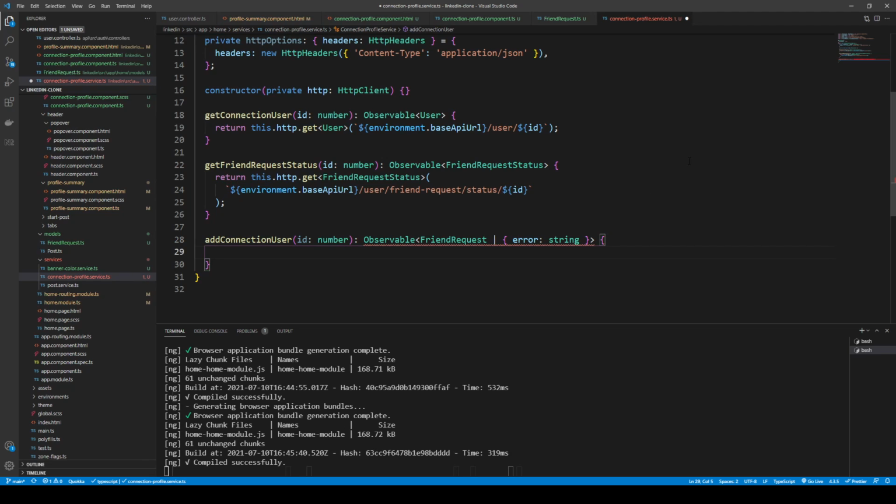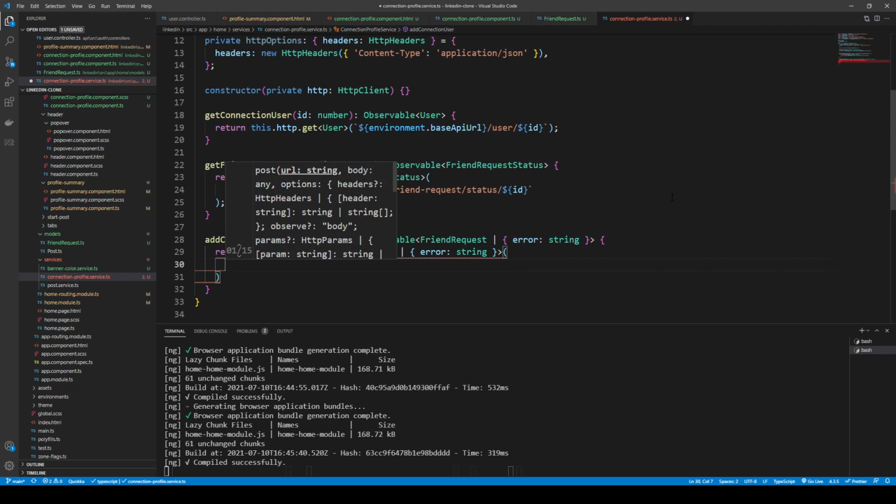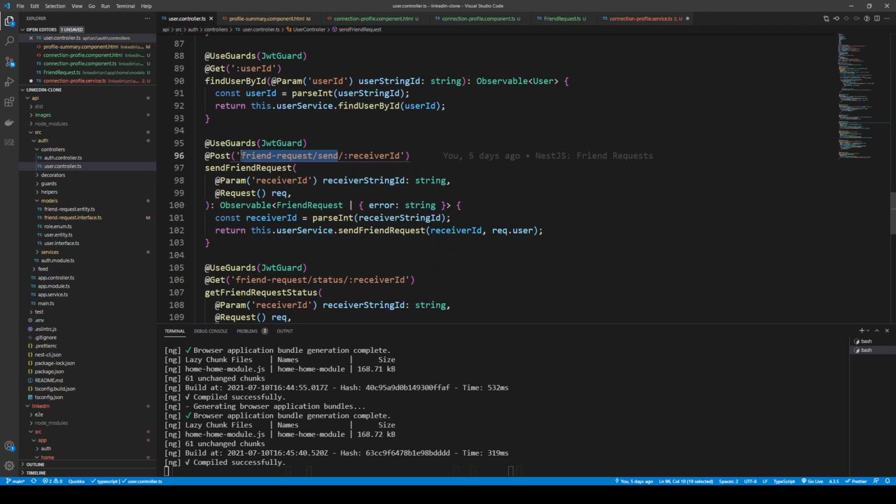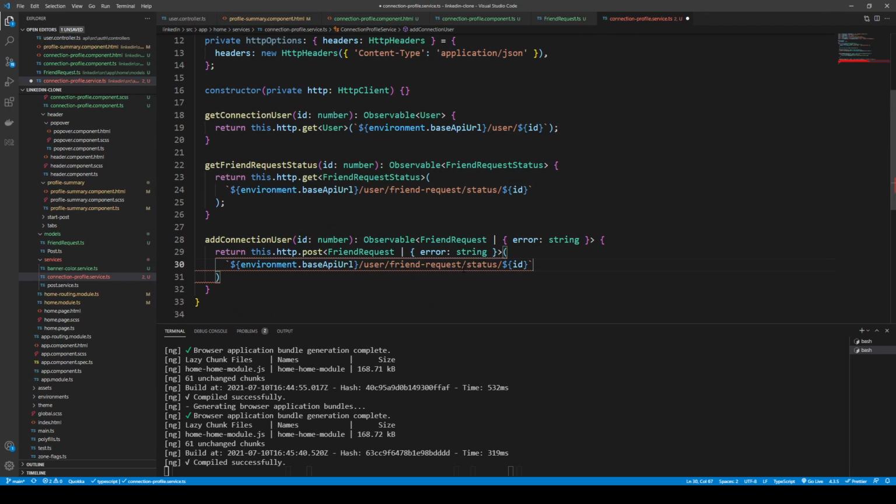So that means I can do a post method. So I can just say return this.http.post. This type's going to be the exact same. You might want to put this into its own type because it's getting a little long here, but just to keep consistent with what I've done here, I'm going to tack it in here and here as well. So basically this, unlike the get, takes some additional parameters because we have to specify the type of the data that we're sending through if it's not in the form data or the standard type. So we want JSON. So we can just go ahead and get that endpoint here. So friend request send, put this in here. So it's still in the user, but it's the friend request send section.